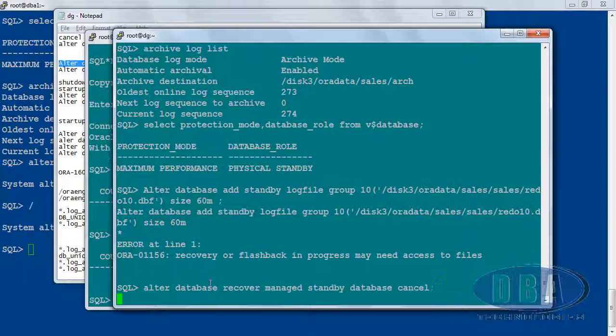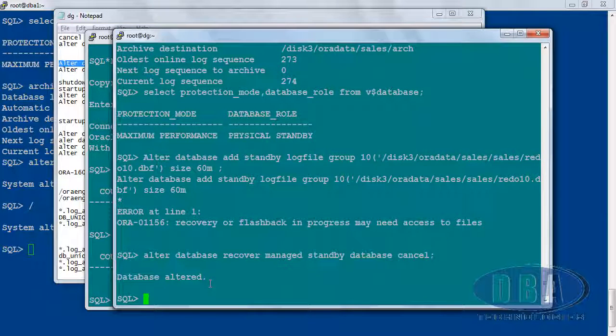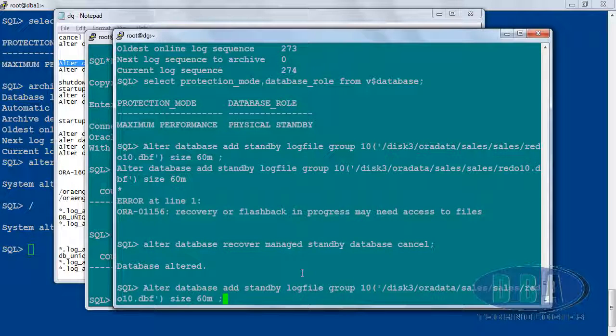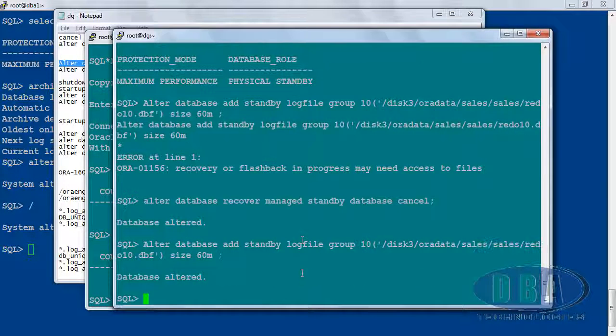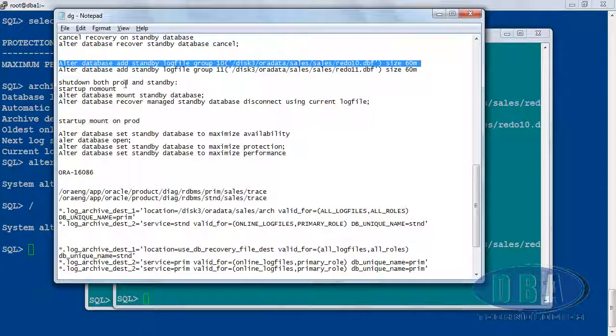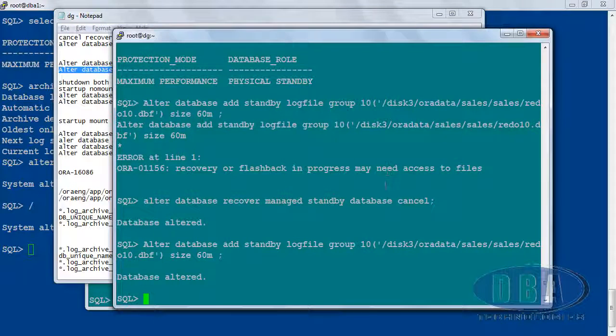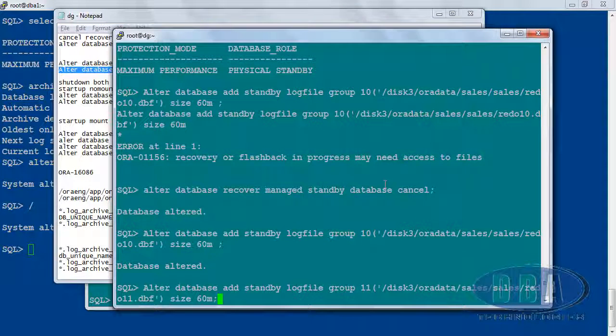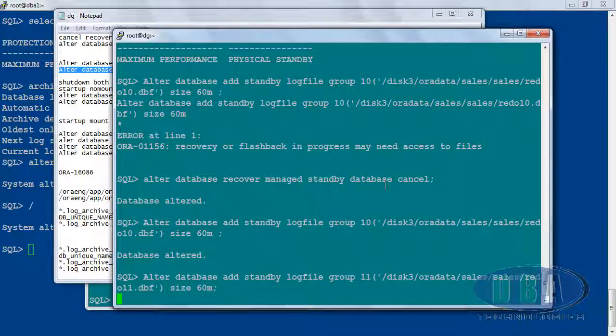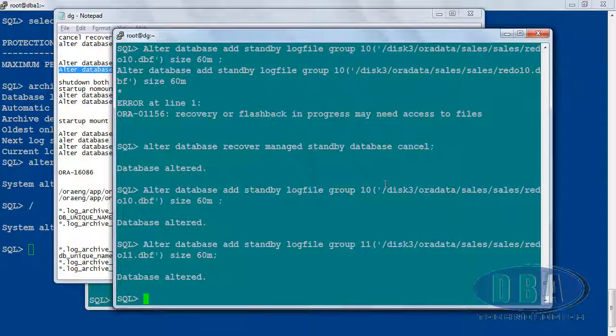Let's pull out from the recovery mode. Then add the required redo log files to it, the first one and the second one. So we have group 10 and 11 added, not as the regular ones, but as standby redo log file groups.